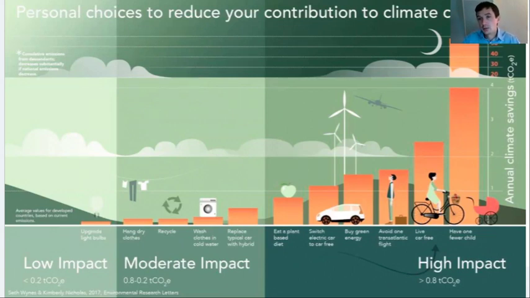You're more likely to try hang drying your clothes, or washing with cold water, or when it comes to buying a new car, getting a hybrid instead, just because it puts you in a mindset of thinking about things on a climate scale. And it's more likely that you will inspire people around you to do things. So don't undervalue the little things. The little things are so important. Every small action you take is important in keeping that momentum going. But if you're looking to make big impacts on your carbon footprint, it's these things on the right that are going to do it.